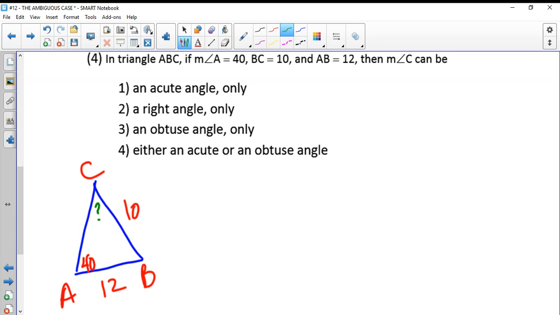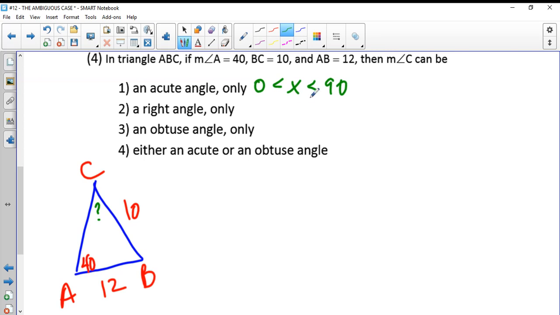So this is, again, multiple choice. This isn't like 4 parts. This is just a multiple choice. Which one of these will work? So jog your memory back to geometry. What does it mean to be an acute angle? Acute angles are in between 0 and 90 degrees. Again, not equal to them because those are different kinds of angles. So that's why there's no equal sign here.